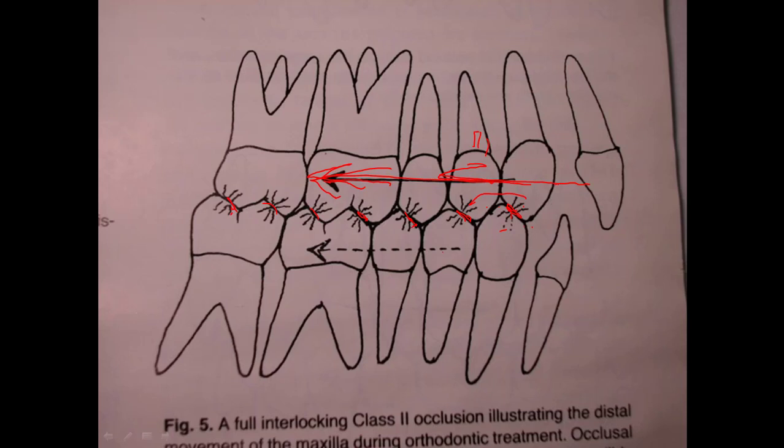And if you push this part back just a millimeter or two, you get this point up here, and it comes down and hits, and then goes down, and it pushes the mandible back. And in people who have a weak joint to start with, this will actually set off TMJ work. It's not the headgear, and it's not the Class 2 elastics. It is the fact that you're backing this jaw up because of the contact in here.